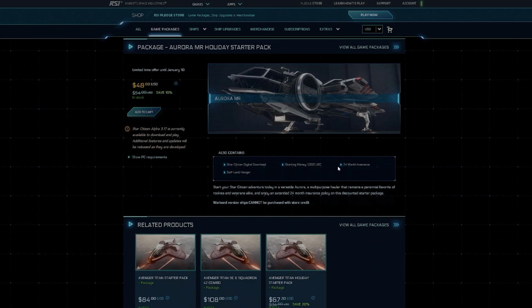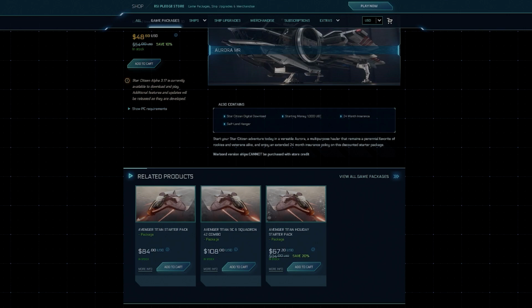For that reason, I usually recommend the Aurora MR. It's one of the starter ship packages. It's the cheapest, retails at about $55 US at the time of writing, and it includes about everything that you need to really get started in a lot of the basic gameplay loops in Star Citizen.